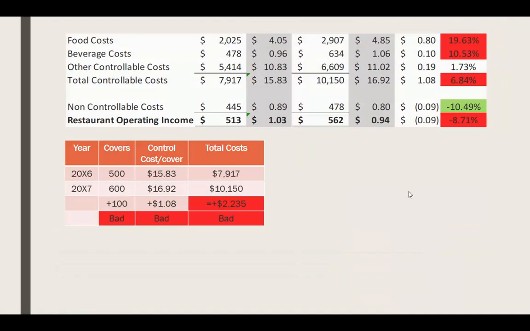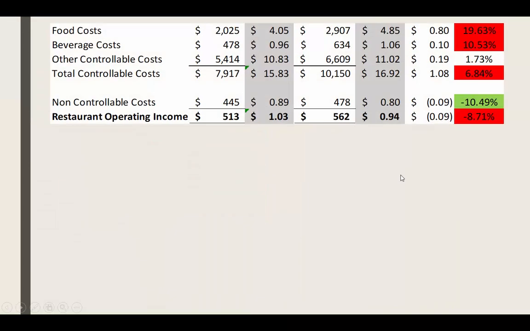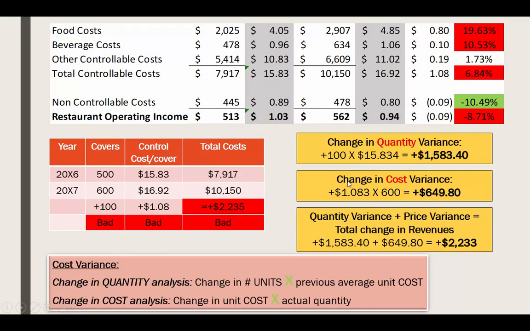So you're either completing it on revenues, and in this case everything was good, or we're completing it for our costs, where a lot of this came from our change in costs. So we actually had more costs in dollars per customer. We can visually see that our costs went up here, but we can start to take a look at the reason behind it. That would be why we would do such a thing. Is it because we served more people, or is it because our costs went up as far as price goes? So change in cost is a dollar amount.